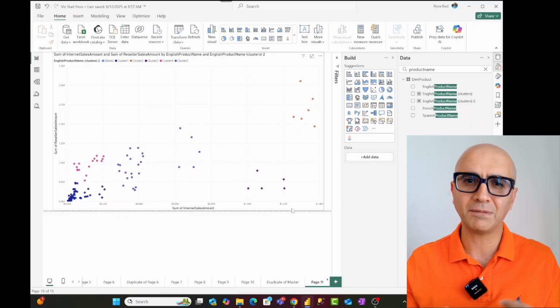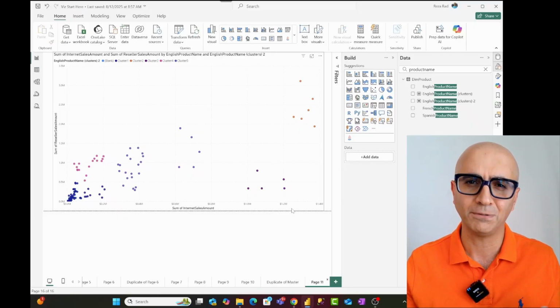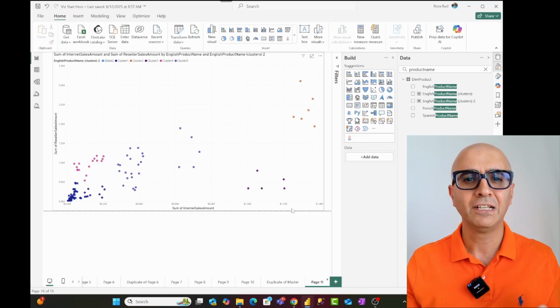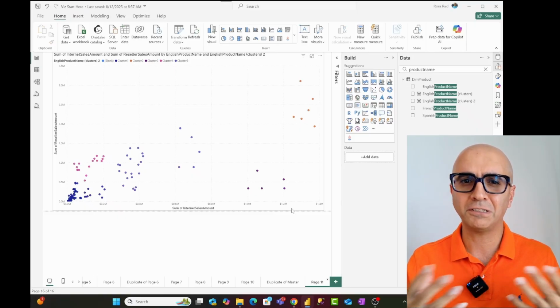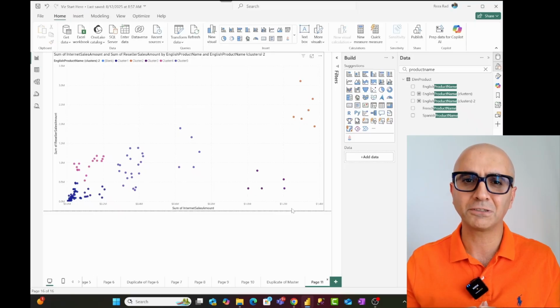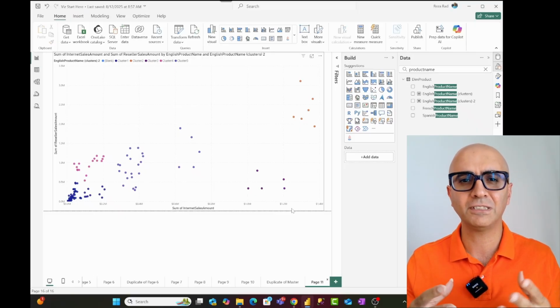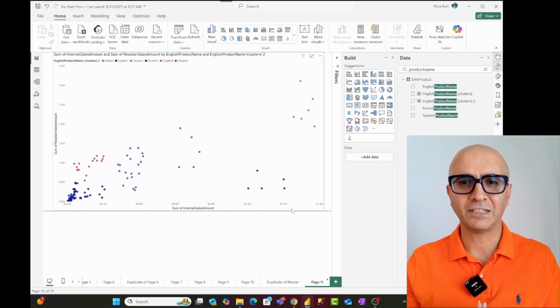The only parameter that I'm changing is the number of clusters, and that is for making it simple, because Power BI is designed for you to work in a simple environment. You are not a data scientist in this scenario. You are just trying to analyze what data is going to do. This is using the K-means clustering algorithm behind the scenes, which is used a lot in a data science process.